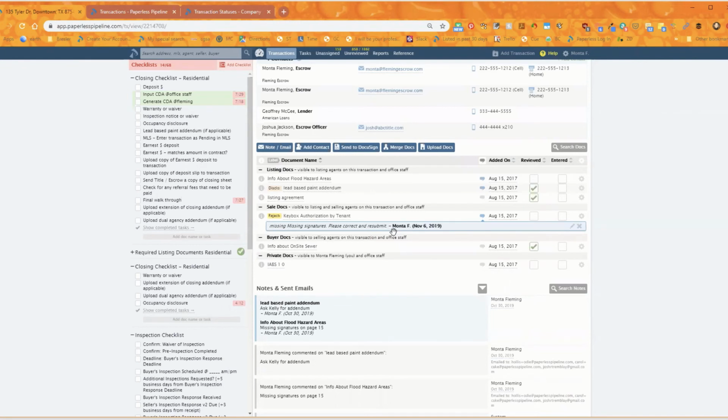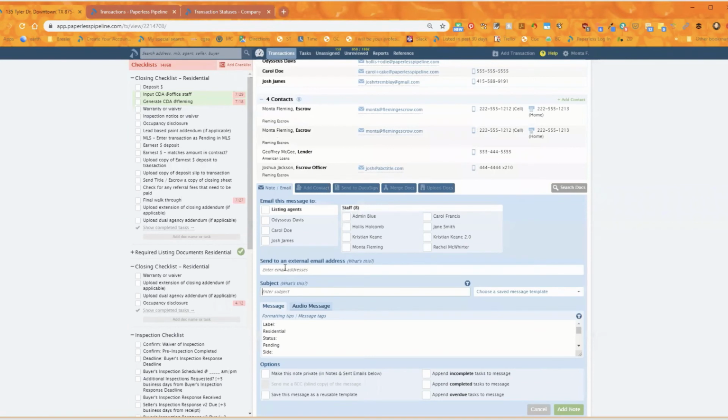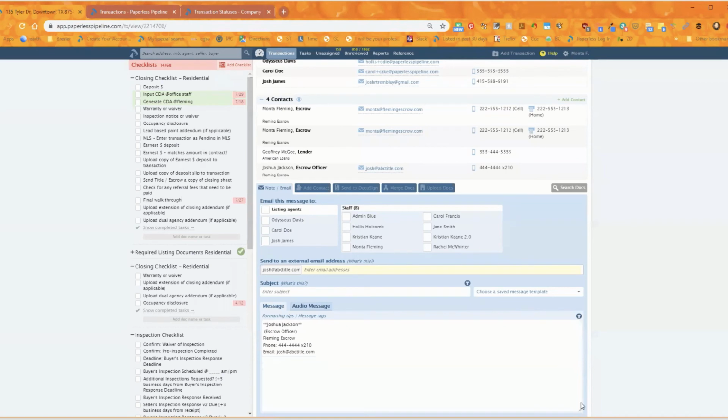And then I wanted to also mention, this isn't really a mistake, but a lot of times we'll still see people typing in email addresses for contacts down here, or typing a contact's information into the message, instead of just dragging and dropping that person to those two areas. So we definitely want to encourage you to do that. We talk about that all the time. You can also see the old webinar that talks about dragging and dropping, but we want to encourage you to save that time by dragging instead of typing.